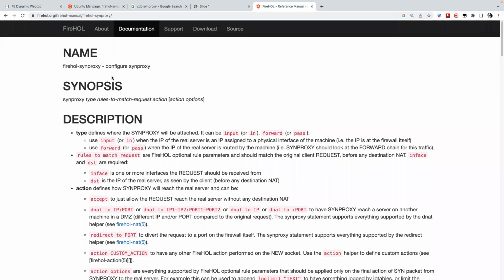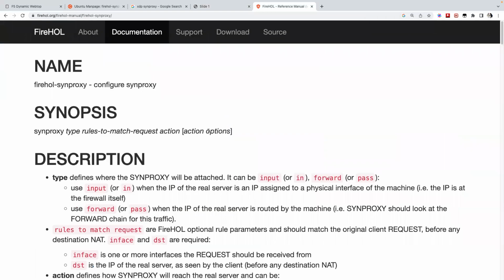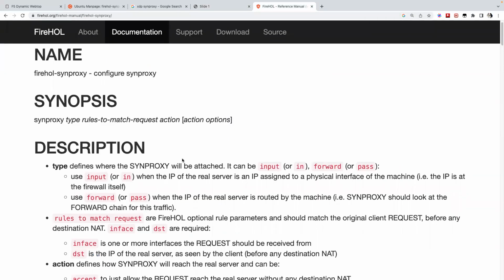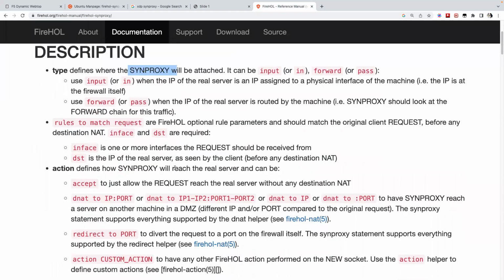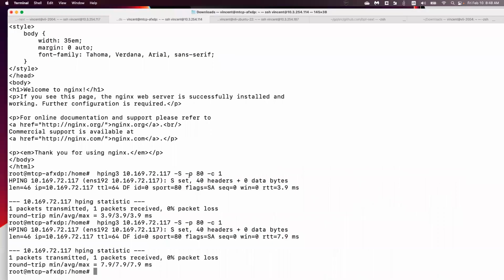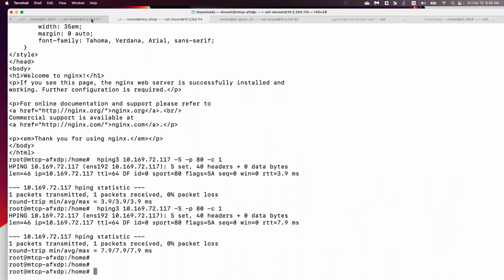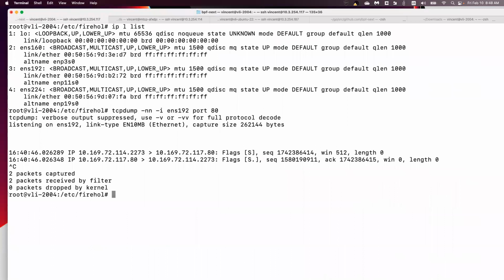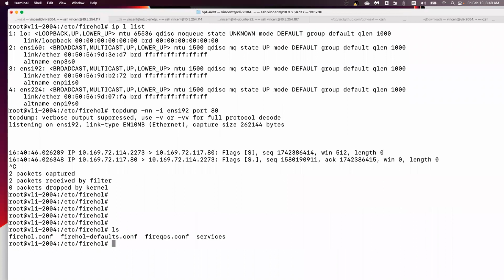Specifically, I want to configure FireHOL with SYNPROXY to get the basic SYNPROXY working without XDP acceleration. Okay, here is my firewall server. I installed the FireHOL project, and here is where to configure the FireHOL firewall.